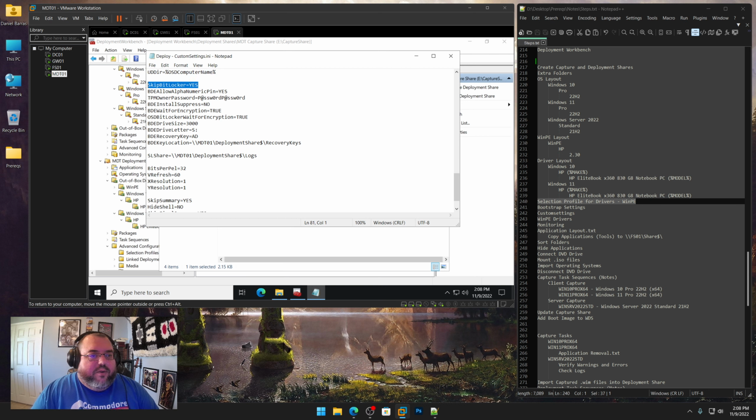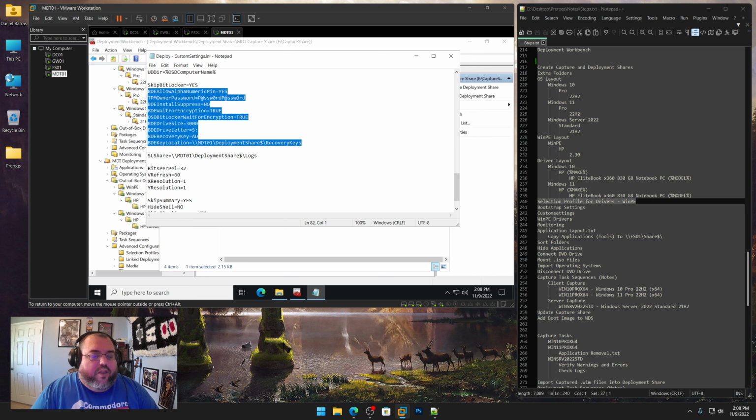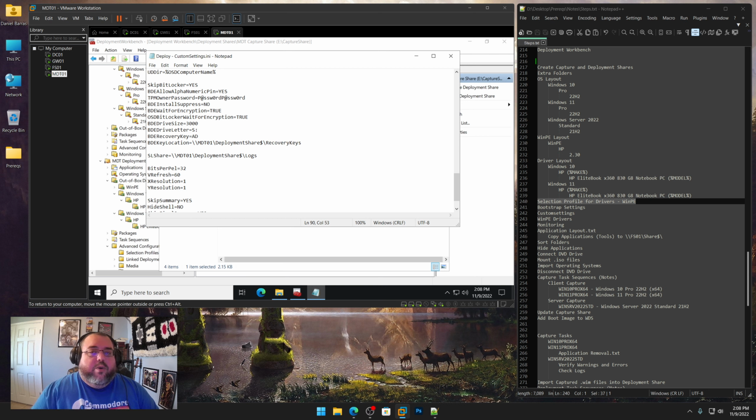Skip BitLocker equals yes, and this is our BitLocker information. Although we're storing our BitLocker keys in Active Directory, we will also be storing a text file with that key so that you can give that to your ISO. Once you deploy a machine, your information security specialist or your cybersecurity, whatever you want to call them, you can hand that to them.